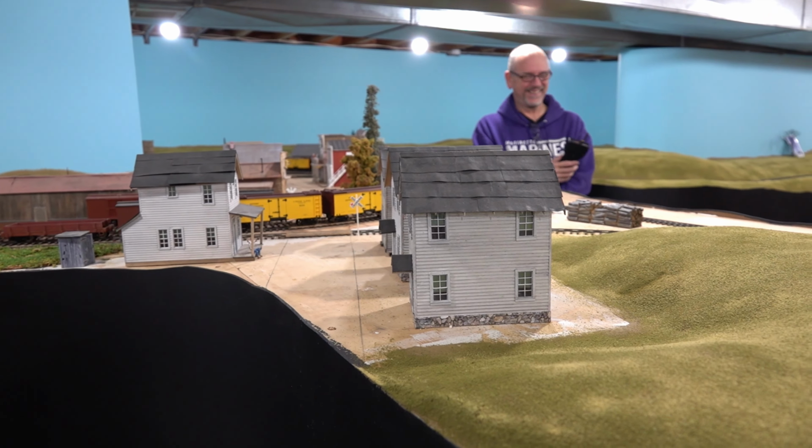So on this upper line here, as you can see, I've got some of the finished scenery completed. I had to do that before I put this part of the backdrop on. I'm going to extend that all the way down. It'll all look like this. This is Devil's Creek. The reason I named it Devil's Creek is because we used to have a hunting camp about a quarter-mile away from a place called Devil's Creek. Childhood memories, you know. Now the creek that Jim is standing near with that curved trestle over there is spelled U-P-C-H-I-T Creek. Not S-H, it's C-H, Upchit Creek. Up Shit's Creek. So we're not actually swearing, but it sounds like it.